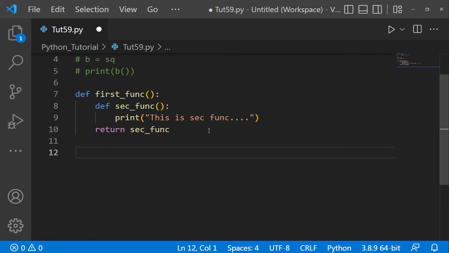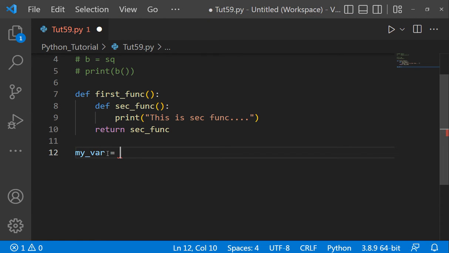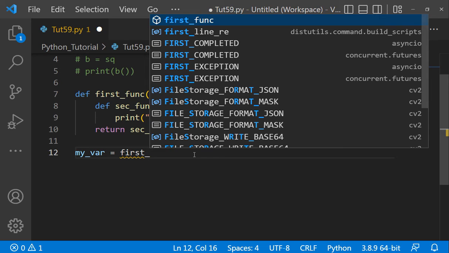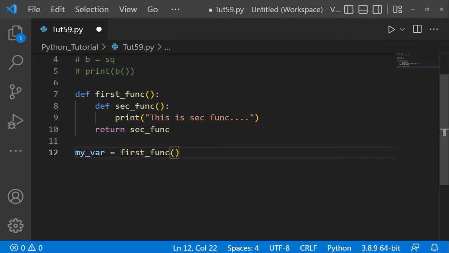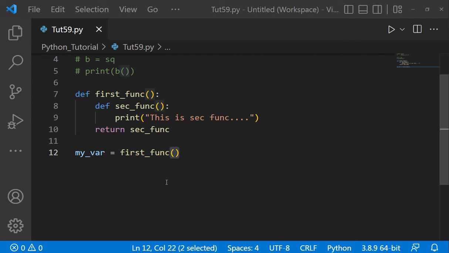Now if I have a variable myvar, and now if I call first func here, first func with round brackets, so that's why you can understand that we are calling the function here because we have put the brackets.